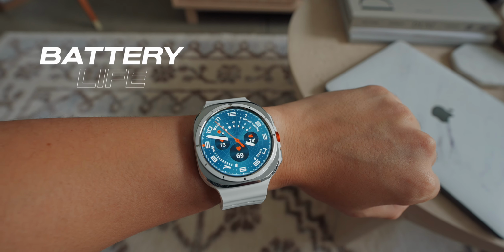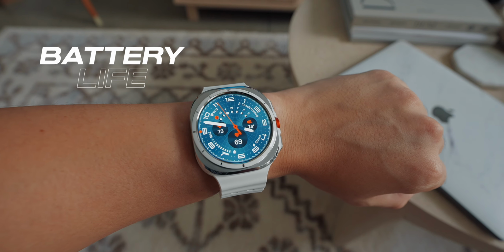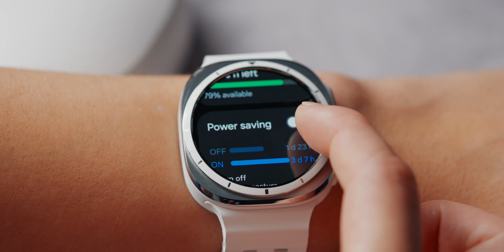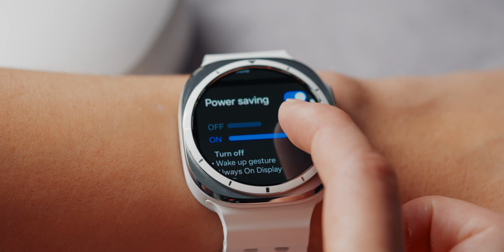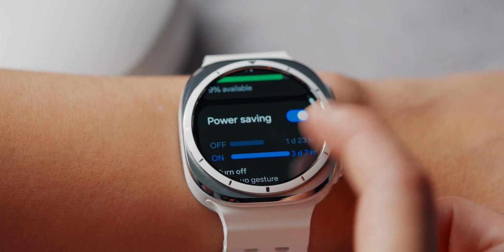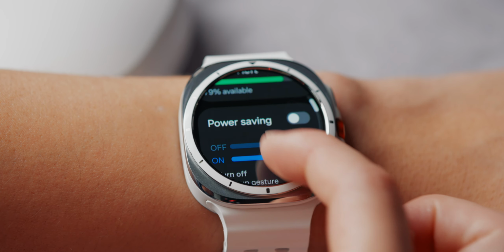Let's discuss a key reason to choose the Galaxy Watch Ultra over the Galaxy Watch 7, which is battery life. Samsung claims this thing can go up to 100 hours in power saving mode, which is just over 4 days. If you're using exercise power saving mode, where it still tracks your workouts with continuous GPS, you're looking at around 48 hours of battery life.